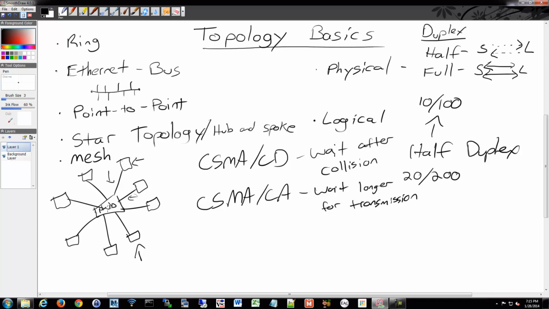With switches, you have a dedicated switched connection from your host to your switch. So this instead is a switch. When this host talks to the switch, no one else knows he's talking. He has his own collision domain, and we'll get into that more, but that's his own collision domain there. So if you only have one host and one device, one network card here and one network card here, it's essentially a point-to-point connection, right? So there's really no need for CSMA/CD in that. You don't have problems with collisions. You don't have problems with waiting for things.